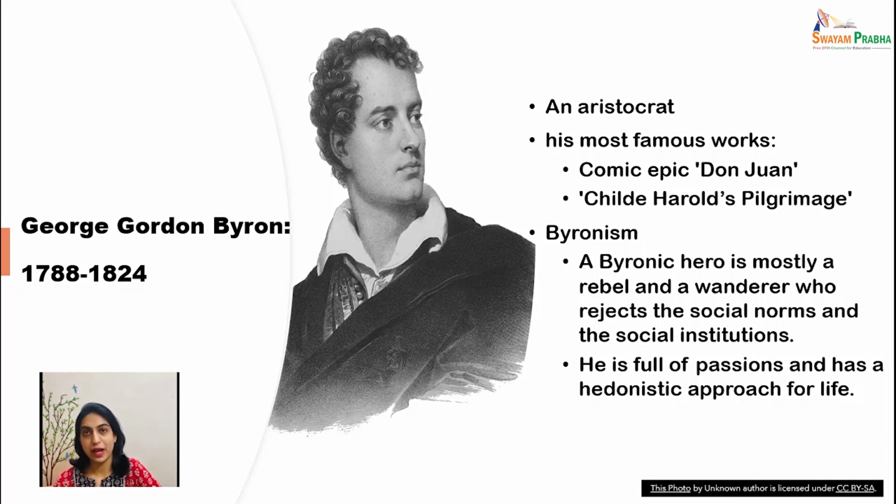Lord George Gordon Byron, who was born in 1788 and died in 1824, was an aristocrat, and commercially he was the most successful among his contemporaries. His comic epic Don Juan and Childe Harold's Pilgrimage were his most famous works. Most of his protagonists share peculiar traits, some of which are inspired by Byron's own life.